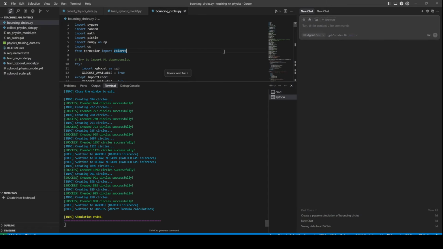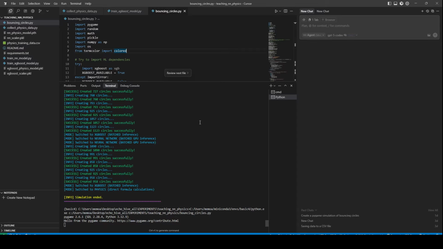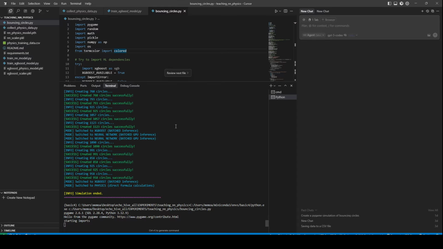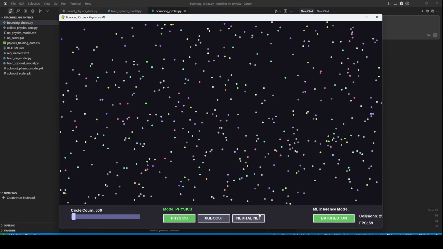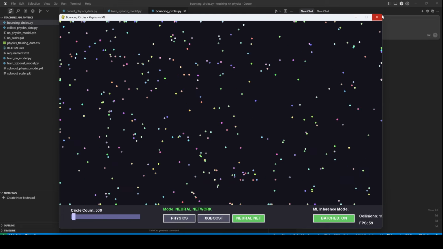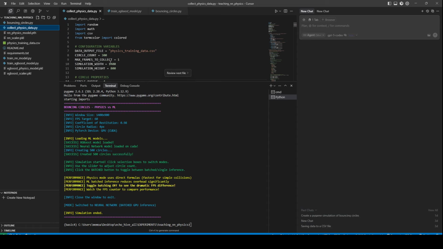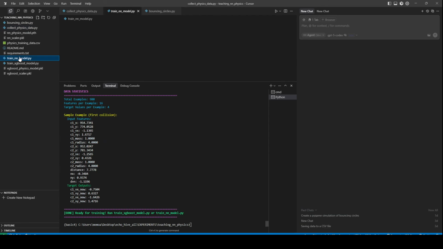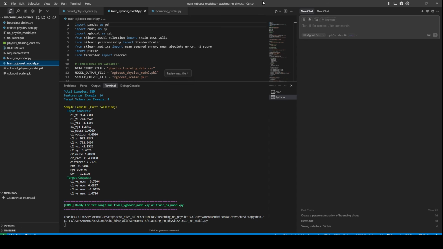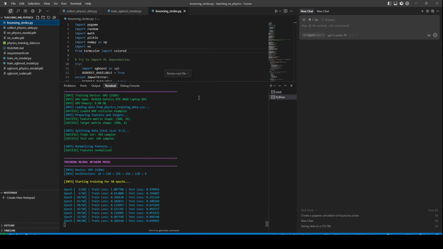Let's rerun this. I think that was due to them having bunched up so much. The neural net should behave a little bit better, but not much better than XGBoost. Let's switch to the neural net. No, the neural net seems to be totally broken. But a little bit ago it was working fine, right? If we increase the data collection and then run the training again, one after another, and start the simulation, then we will see that they'll run much better.